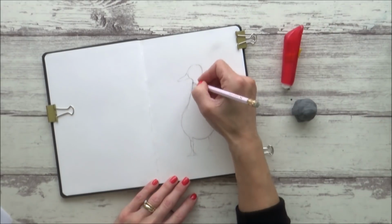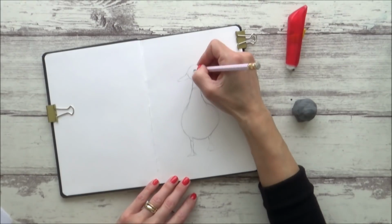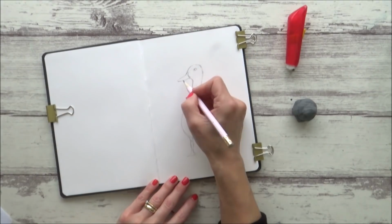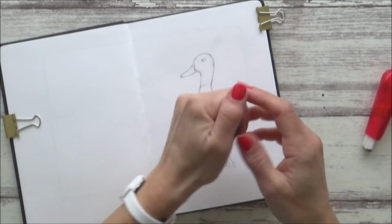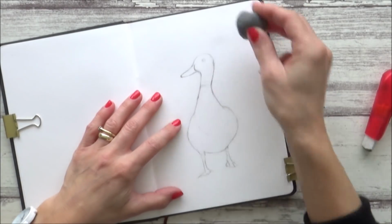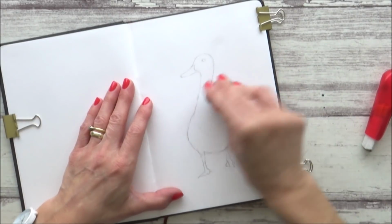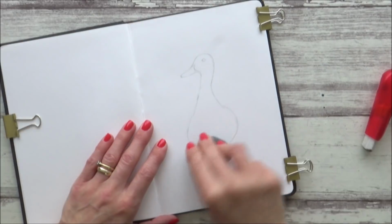Sketchbooks don't have to be expensive and are available in all sorts of shapes and sizes, and come with a variety of different papers, so whatever medium you like to use, there's sure to be one out there for you. This sketchbook is a nice A5 size, which means it's easy to travel with, and although I'm only drawing on one side today, you can use both sides of the paper, so there is the flexibility to draw or paint across both pages if you want to draw something bigger.